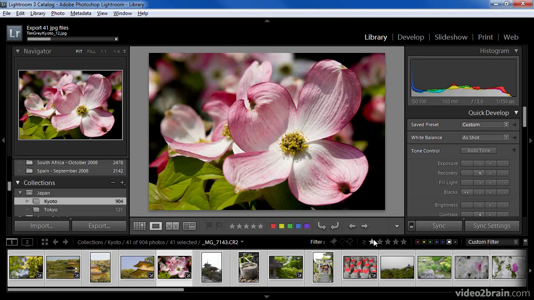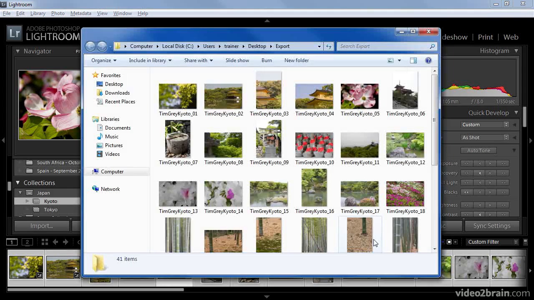When the process is complete, it will open a window showing me all the images in the folder where they were created. Now that the task is completed, I can switch to the Explorer view to see the images that have just been created for me by the Export plugin. Once you've successfully exported your images with the desired settings, you're ready to send those files to the intended recipient. And next time you need to export images for a similar purpose, you can use a saved preset to make the task even faster.